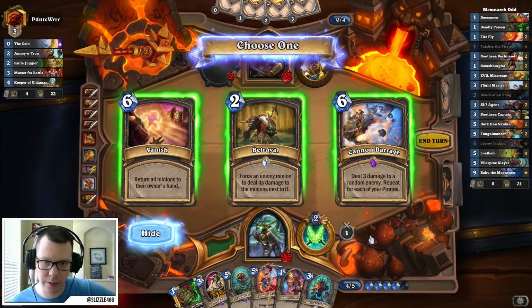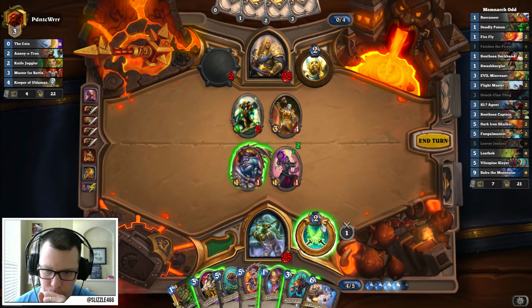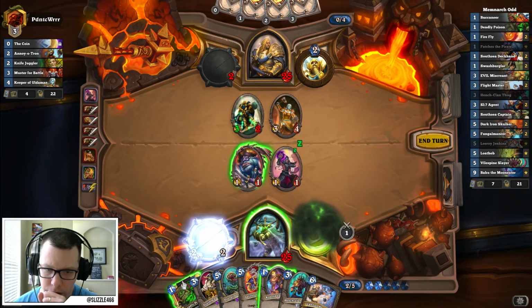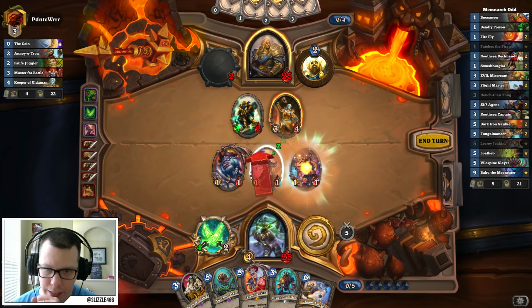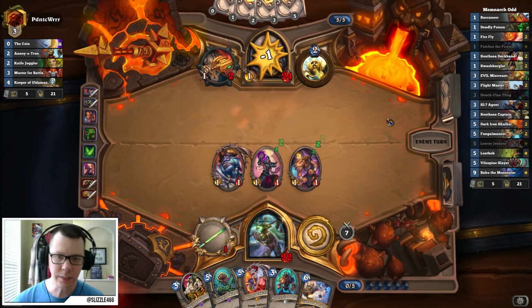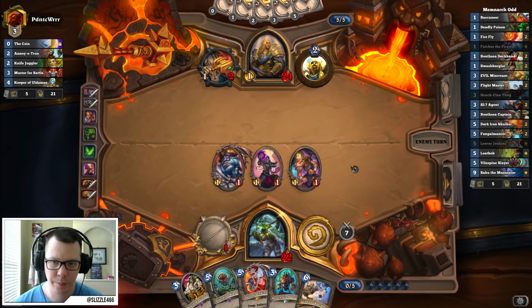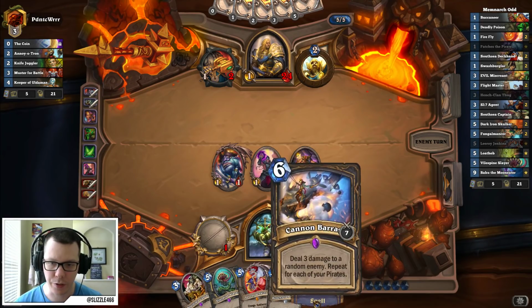Ooh, what do we want? Betrayal, Vanish, Cannon Barrage, Cannon Barrage. The power of the Lackey. Justice is mine. Okay, so this, I mean, obviously he's going to kill the Patches here, but currently we can do 6 damage with this card.